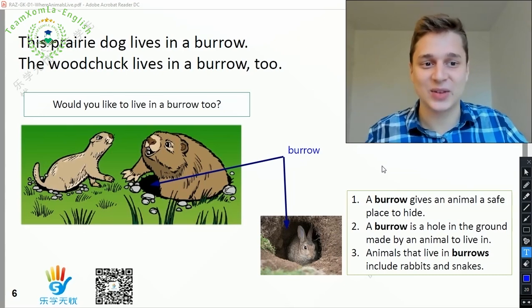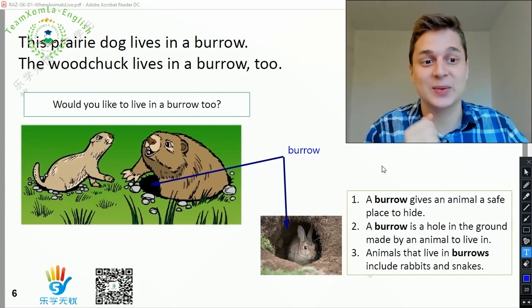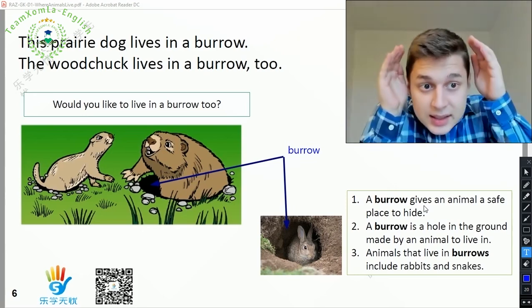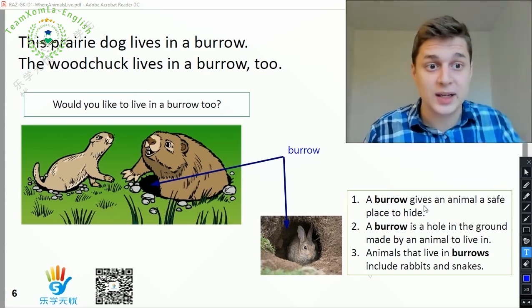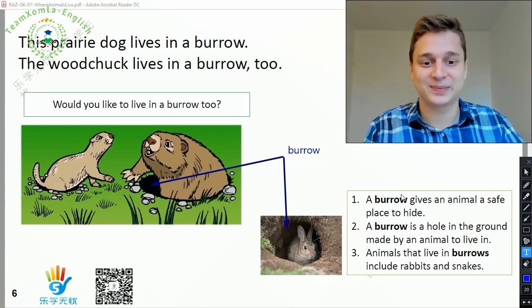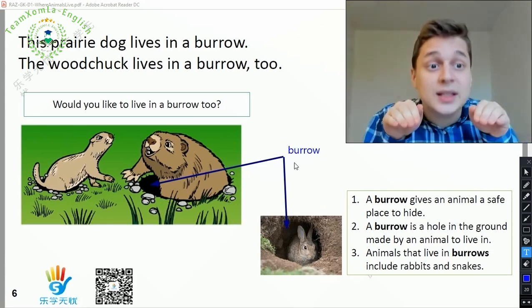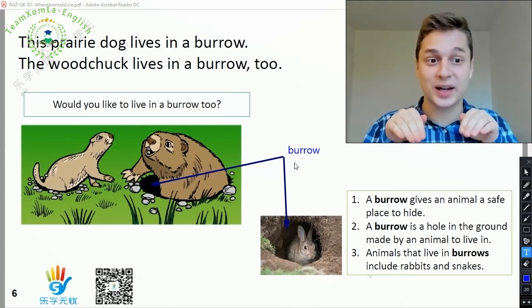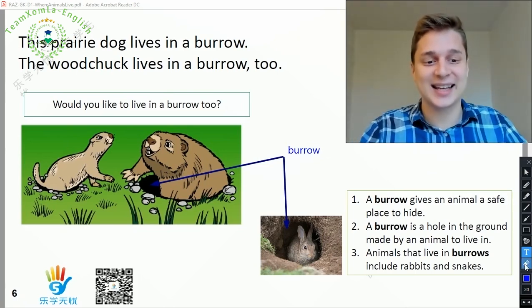I know it sounds funny, sounds like we should say burrow, but the better way to pronounce this word is barrow. These animals live in barrows to stay safe, to hide from lions and tigers and bears who want to eat them up. So they dig and dig and dig. Down there under the ground, they rarely find food. So that's why they have to step out of their barrows to find food. As soon as they eat, they go back down to stay safe.